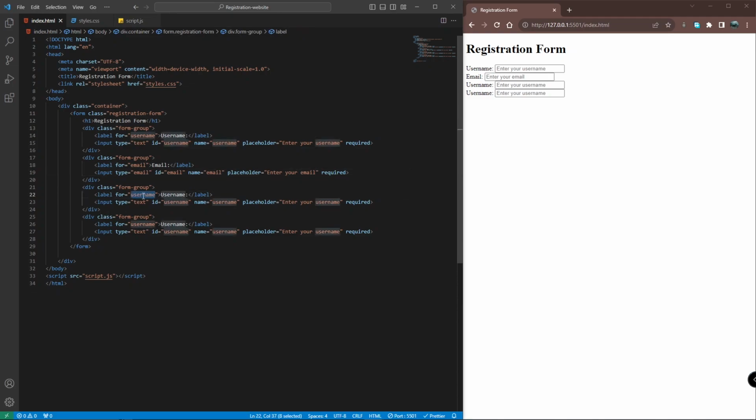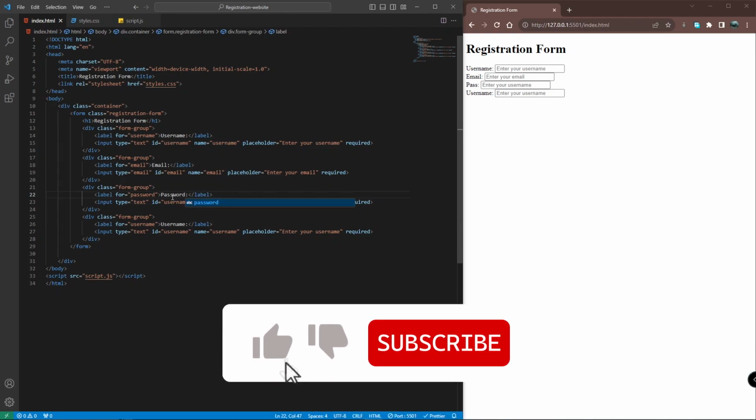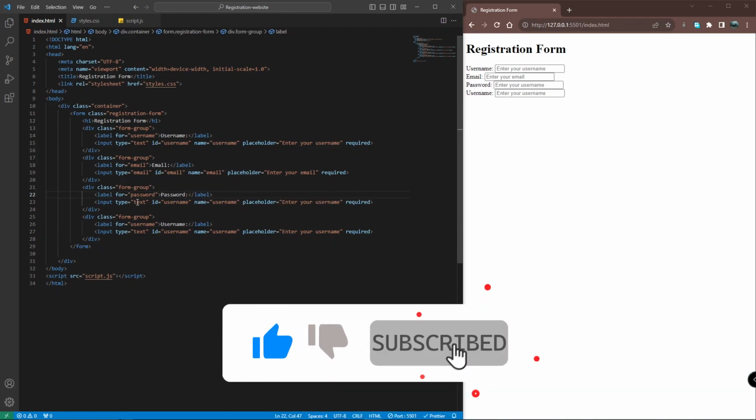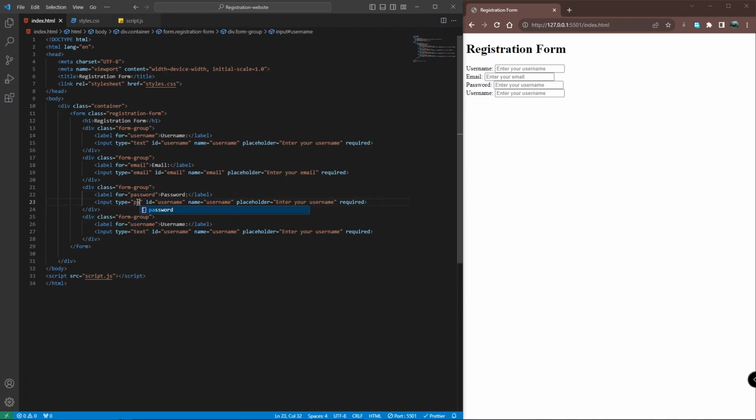Then after that it will be password. Type will be password, ID will be password, name will be password. Give it a placeholder: create a password.